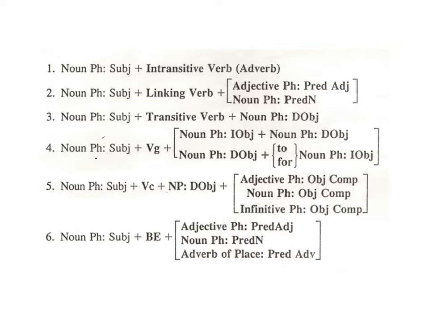With VG verbs, as we'll call them, verbs like give, the treatment is pretty straightforward in the chapter. Two notes are particularly important. First, make sure that you can recognize the direct and indirect objects, no matter which order they are in. Often the indirect object will come first, followed by the direct object. But in other sentences, you can have the direct object coming first with the indirect object being preceded by the preposition to or for.